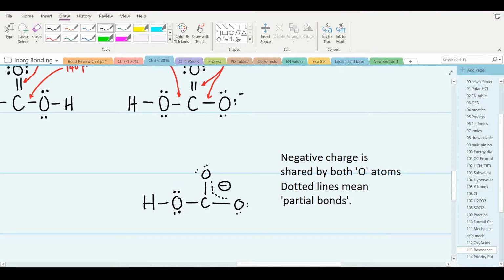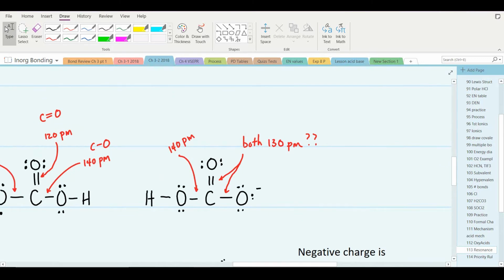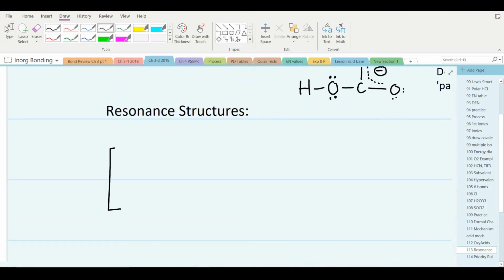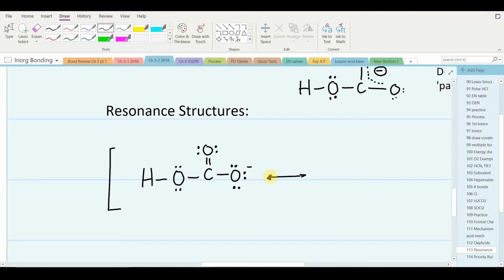So instead we choose to keep these inexact models of bicarbonate ion, and we perform a process which we call resonance. Let's draw the structure of the bicarbonate ion. So this is one possibility. The negative charge is on the rightmost oxygen. But there's another possibility. It could be on the upper oxygen. So we join resonance structures by two-way arrows.